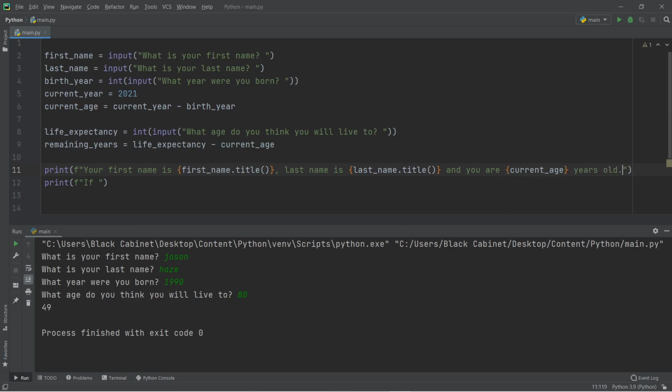Now back to this one. If you were to live until you reach the age of curly brackets life expectancy. I'll go through all this in a second. That means you have remaining years left.